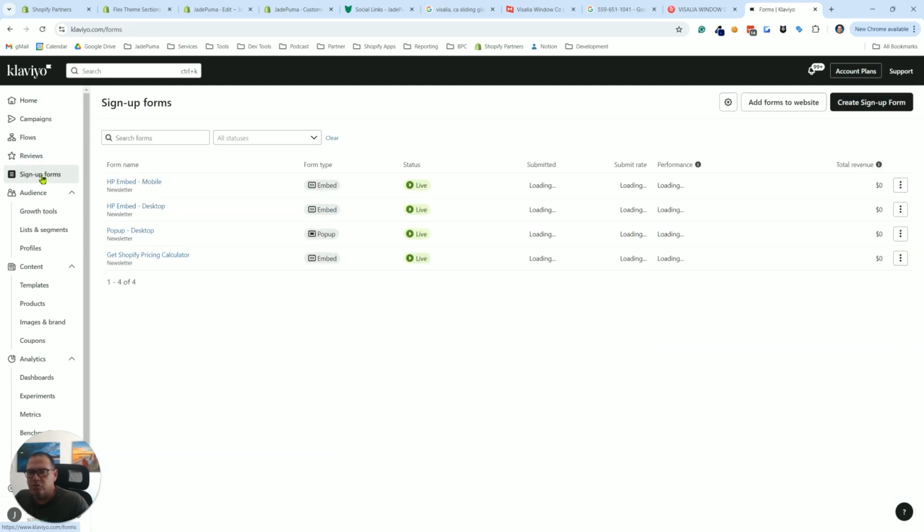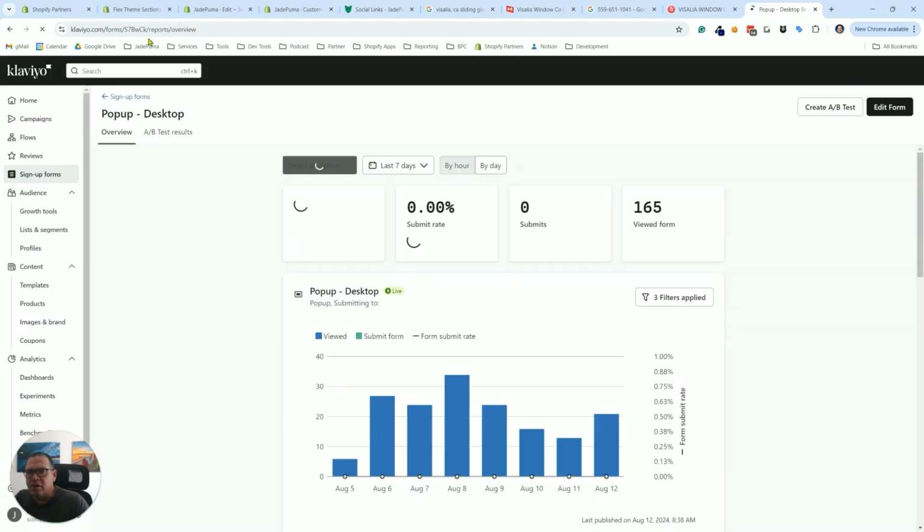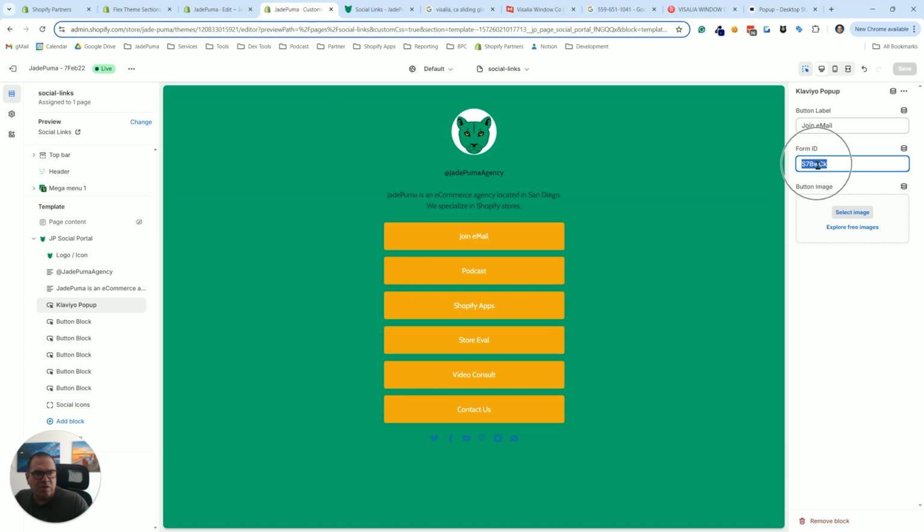So make sure that your form is a pop-up. And here you can see I have a pop-up form. And if I click on that to edit it, the form ID is right in the URL. So it's this right here. And you can see I've taken that text and I've pasted it right here into this form ID.